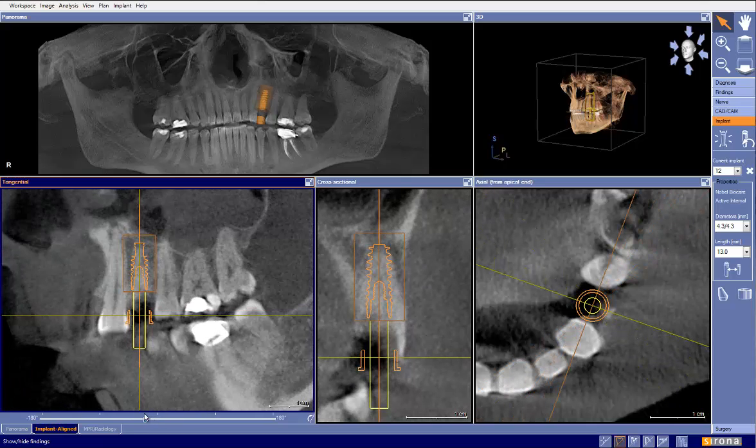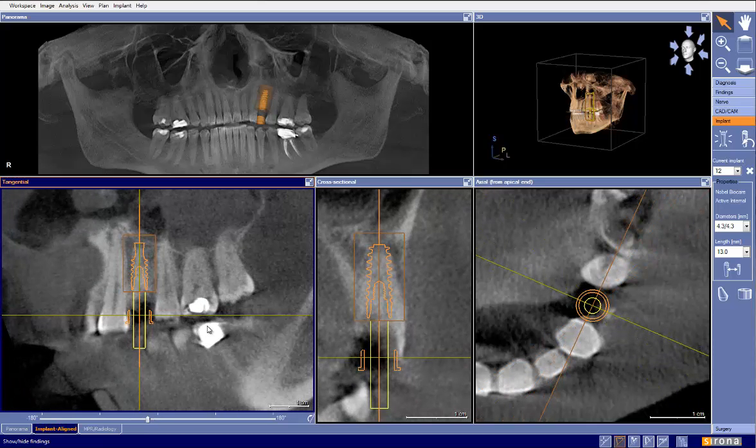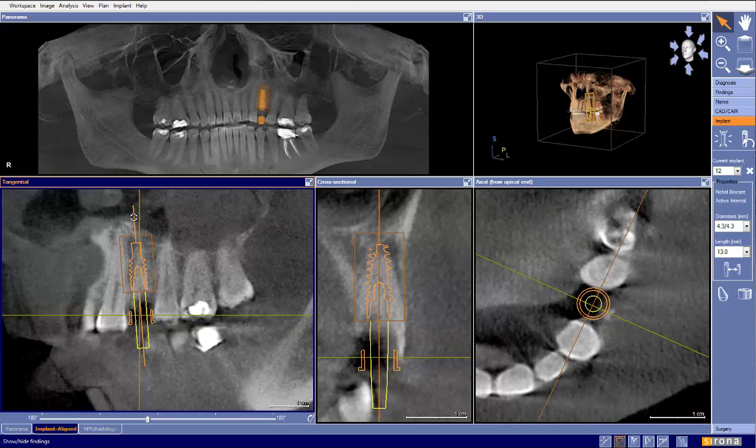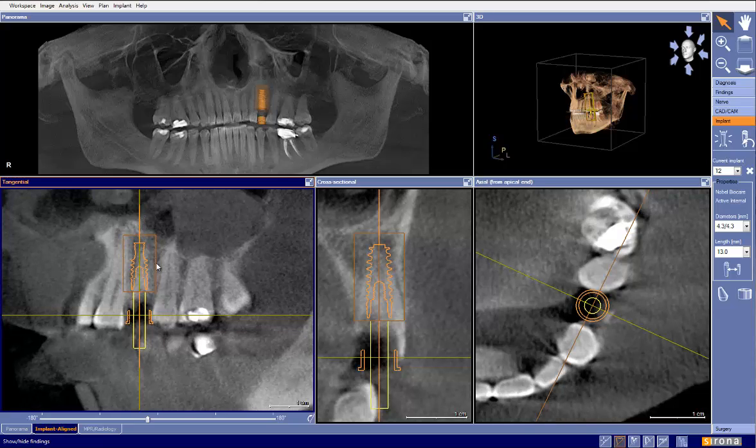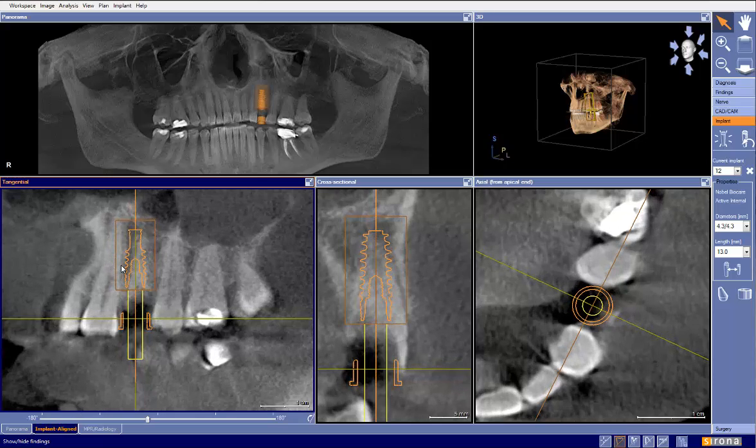Now the next thing we want to look at is our occlusal plane. And what we can see in looking at this is that our occlusal plane is probably a little more like that. So in an ideal world, we want to see this a little more flat. So what we would need to do that is tilt the implant like so, and you can see how that is correcting the occlusal plane. But the negative in that is now we're going to have an implant right up against this adjacent tooth.